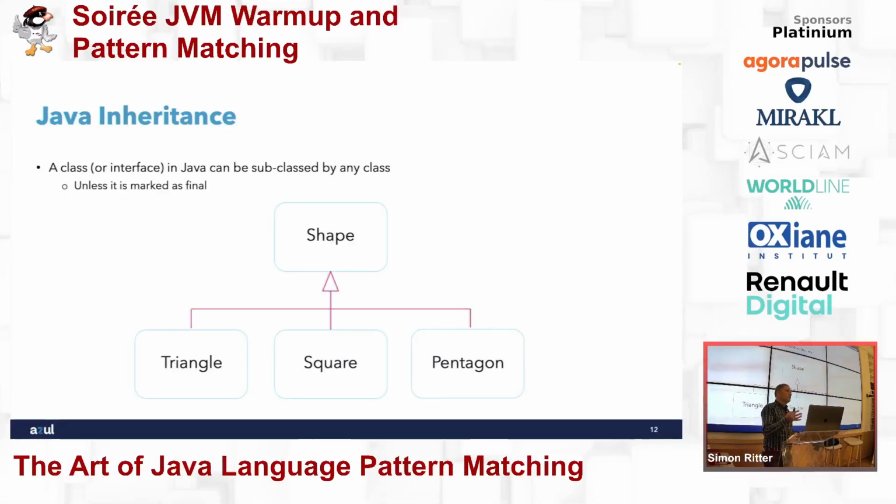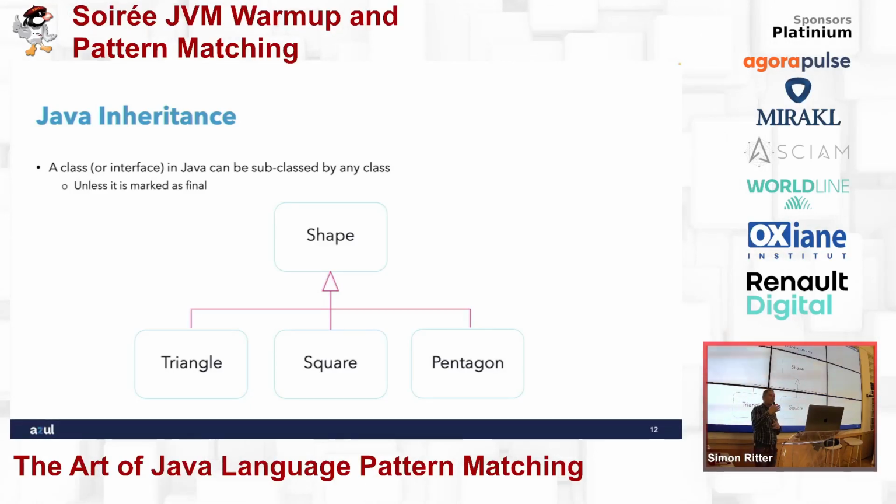Java is an object-oriented programming language. So we have inheritance. And we create a simple type hierarchy like this. So we have shape as our superclass. We've got 3 subclasses, triangle, square, and pentagon. The problem with this is that we don't have much control over who can subclass a particular class.